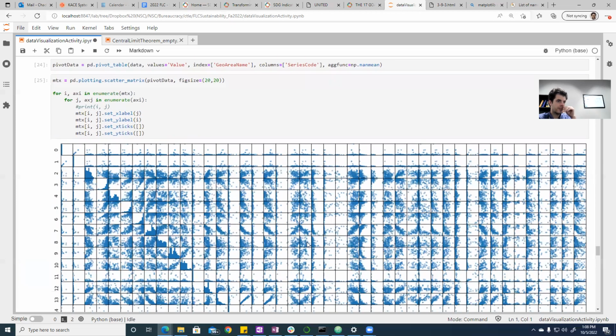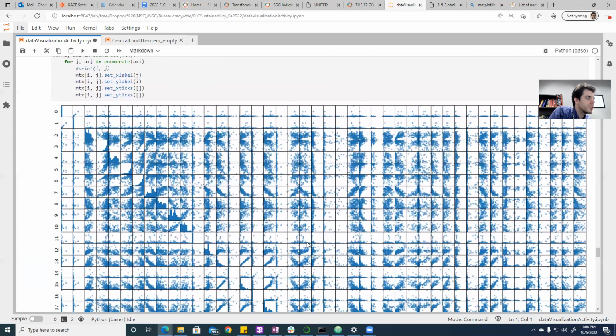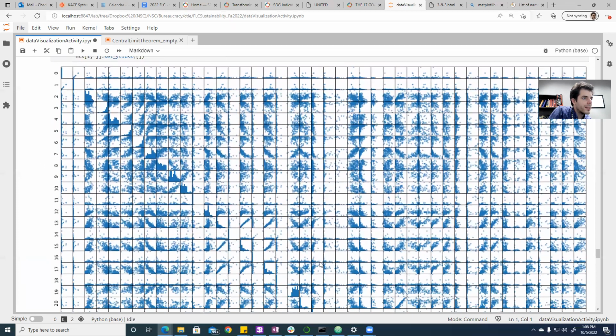So here we are. Here's our plot of plots. And you might see some interesting trends. Notice this trend, for instance. They almost fall all along a straight line, right? Some of them are more noisy, like these don't look like they're related at all. Some look slightly related. It looks like this one has a downward trend, but it's very noisy, right?